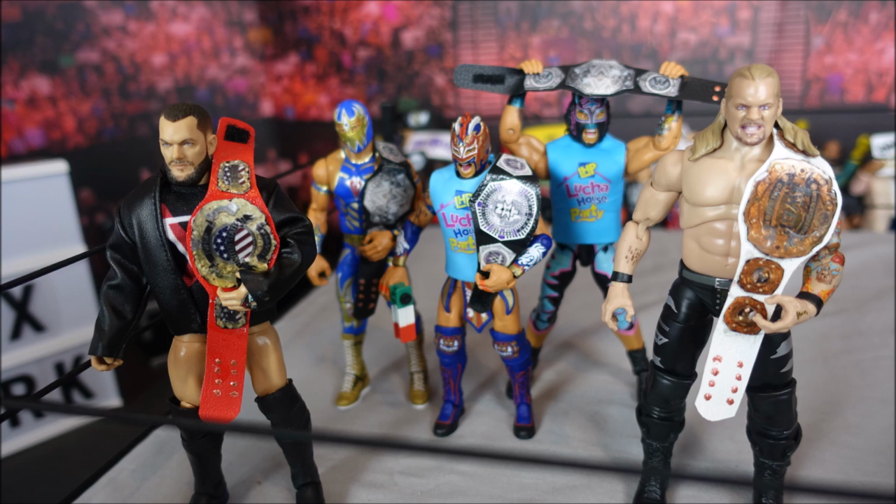Today I am doing something that has been requested quite a few times by many different people. A lot of different people have wanted this, and today I thought, you know what, I'm going to do it. Today I'm bringing you how to make your very own championship belts for your WWE figures or AEW figures or whatever figures you want. This is your custom championship belt tutorial that a lot of you have wanted.